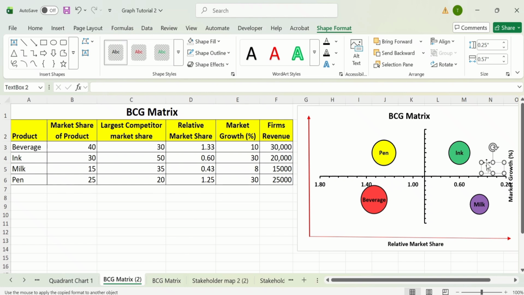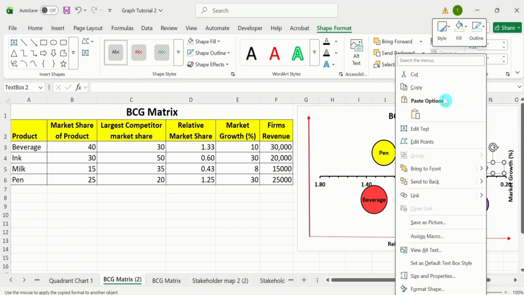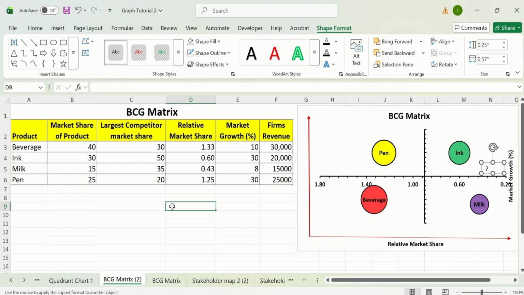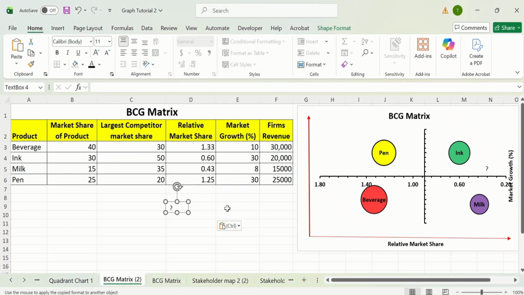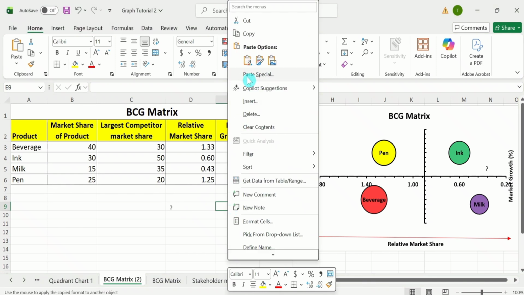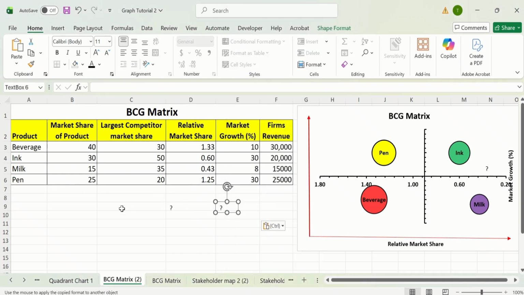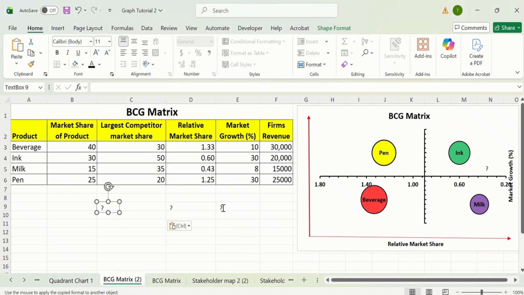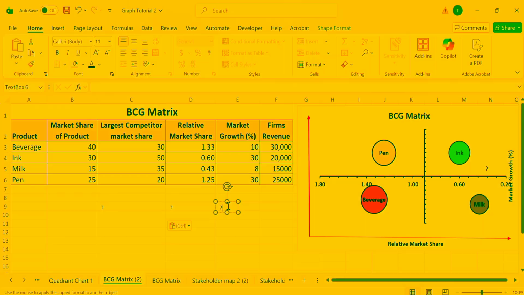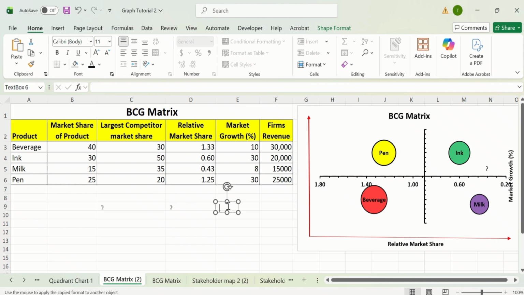Now after selecting this box, I will place my cursor on this line. When 4 arrow sign appeared here, I will right click and copy this one. I will paste it here. Again paste it here and here. Now I will click here and it shows star. I will write star. I will place my cursor on this line and I will place it here.